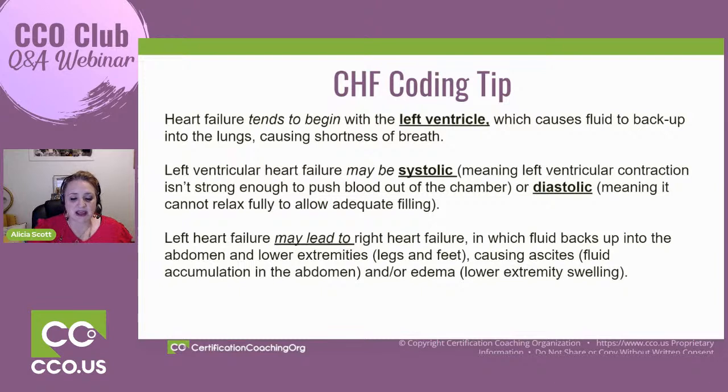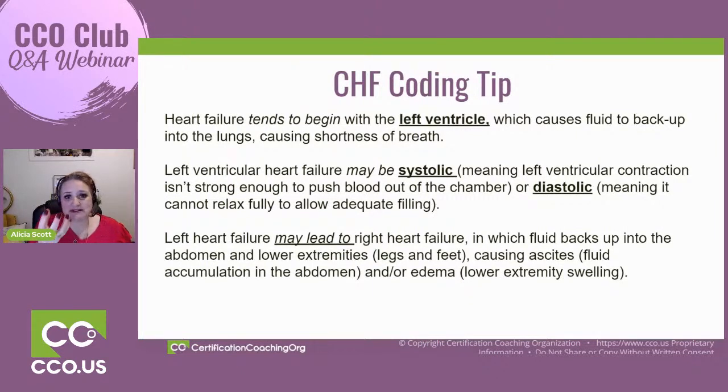Now, you notice that in the left ventricle, the fluid starts to back up, and now that we've got that backup going on, that side of the heart's just wearing out. It's not as strong as it used to be, and as a result, we're going to get some other signs and symptoms. Then we start moving into diastolic, and that means that the heart can't relax. So not only can it not pump, and it doesn't have the strength to pump, but it doesn't have the strength to relax and open back up.